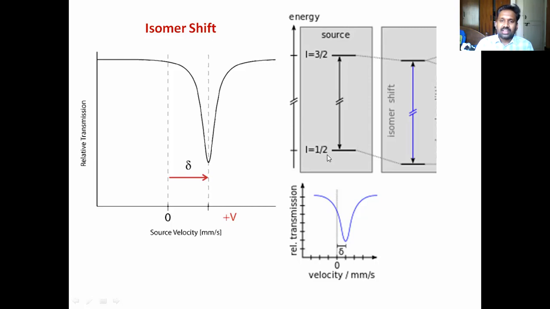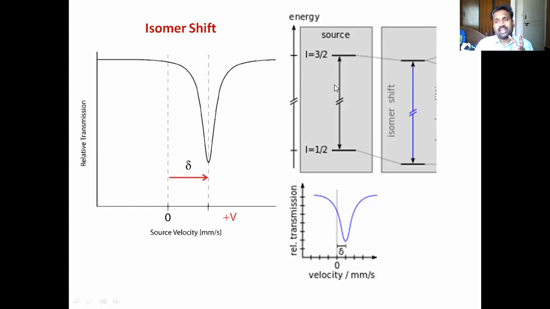And we know that the I value for the nucleus in the ground and the excited state would be different. This is not seen in NMR, is it not? Because in NMR we are concerned with only one nucleus. Here we are concerned with two nuclei, one in the ground state and one in the excited state. When I said two nuclei, it is not two nuclei of two different elements, but two states of the same isotope of the same element, one in the ground state and one in the excited state. So what does it tell when the I values are different?